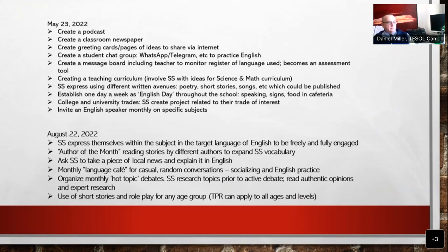Cafeteria and the place is nice. I like this one. Establish one day in a week as English day. My students used to do that. They set a time to go to a cafe, and in that hour no one was allowed to speak anything but English, and it was really helpful. I went there just once, but it was good. Really helpful. Interesting. Yes, it is a good idea.